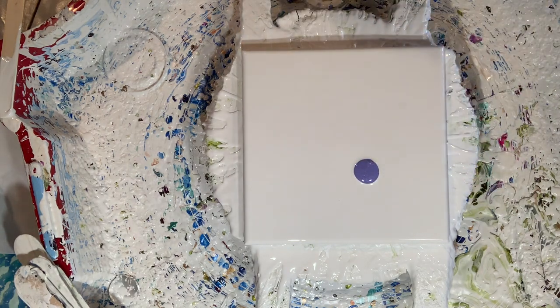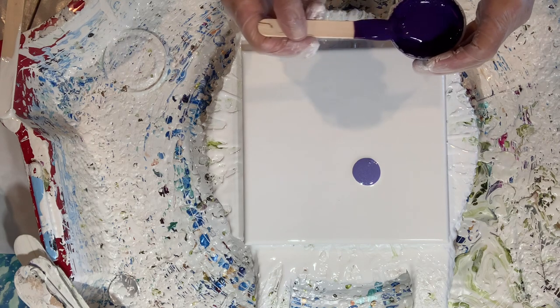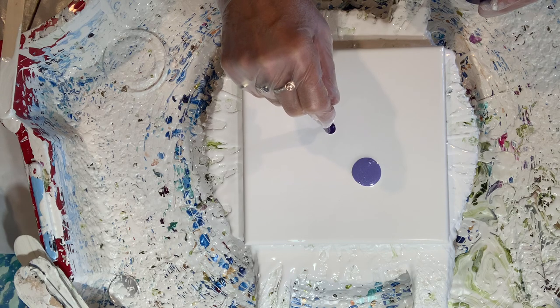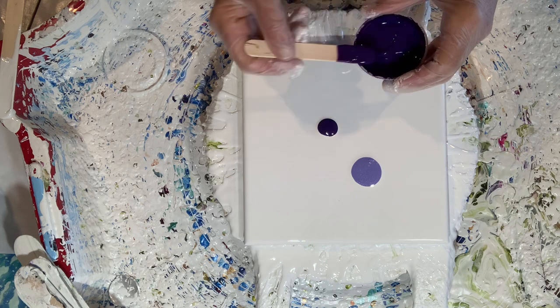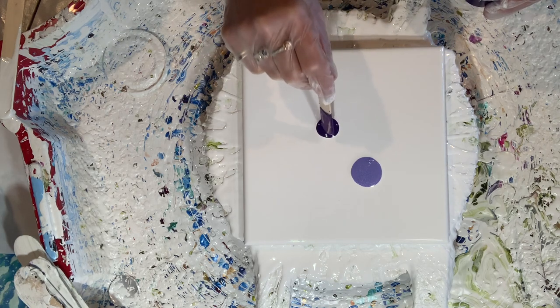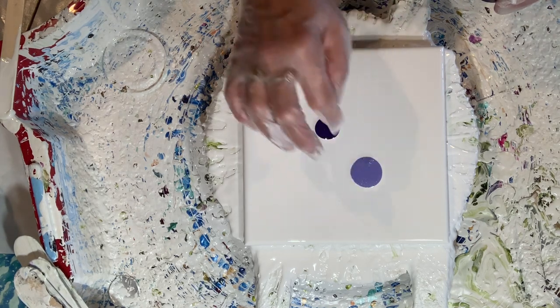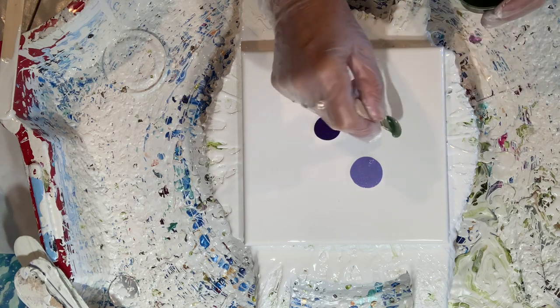Ooh, I just had a thought. I want to do one and one. I'm going to do one, and then I'm going to reverse the colors. So this flower will get a deep purple center and this flower will get a violet center. So that'll be great. All right, so leaves.